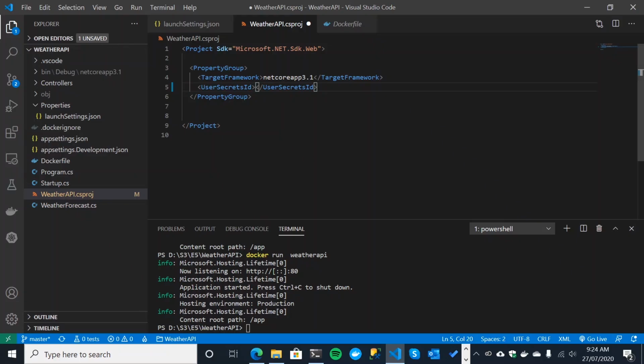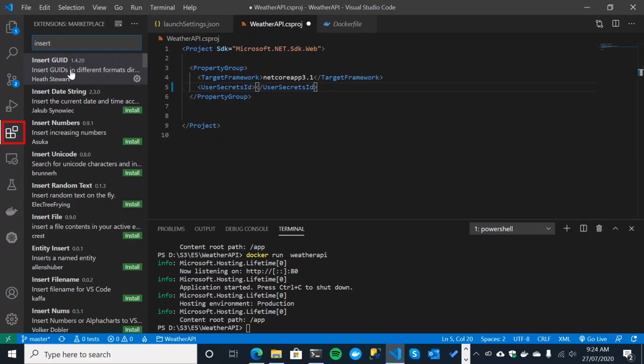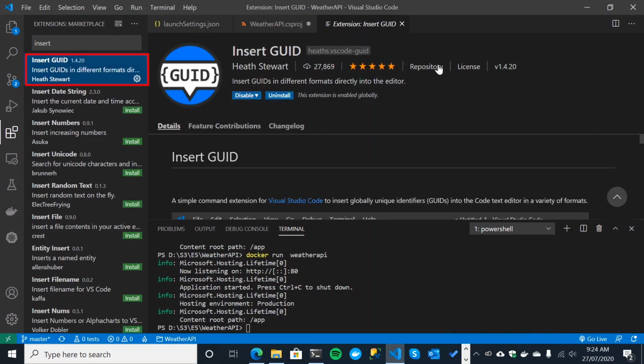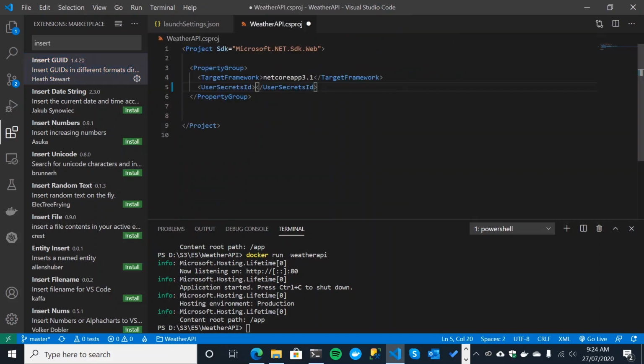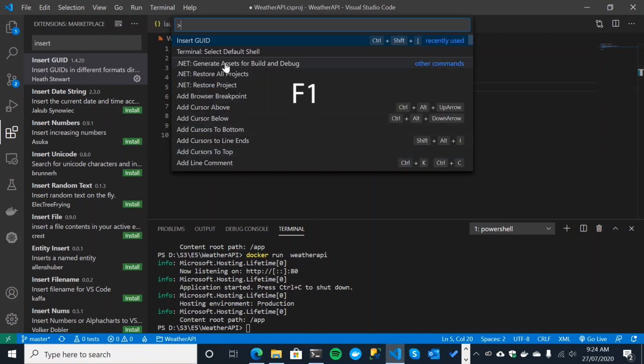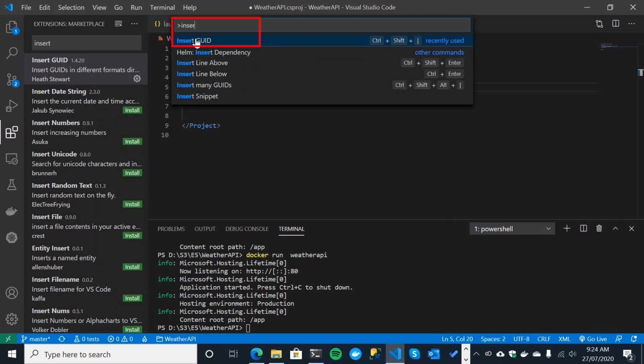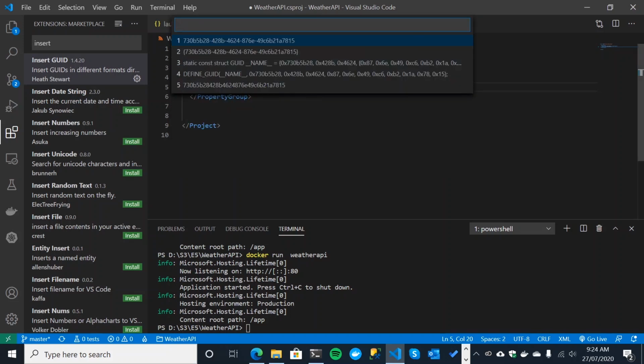I just use a little plugin extension for VS Code called Insert GUID. I only ever use it for user secrets, but it saves a couple of seconds of time. Just place your cursor between the two tags, hit F1 if you have this installed, type Insert GUID, click it, and it provides you with some randomly generated GUIDs.